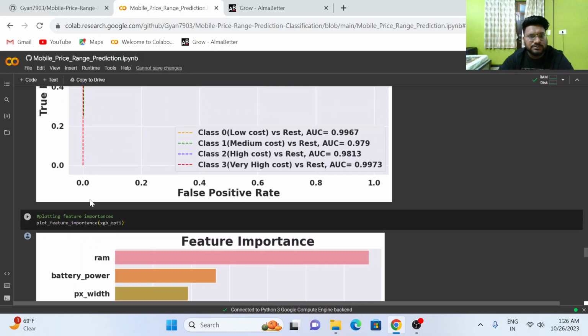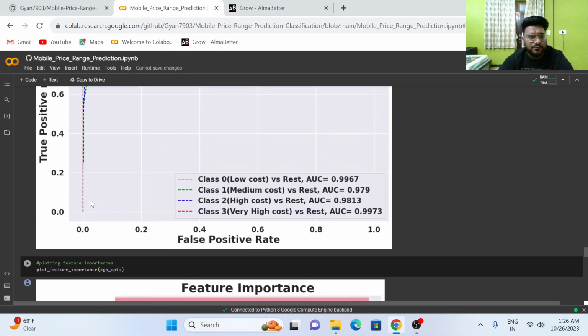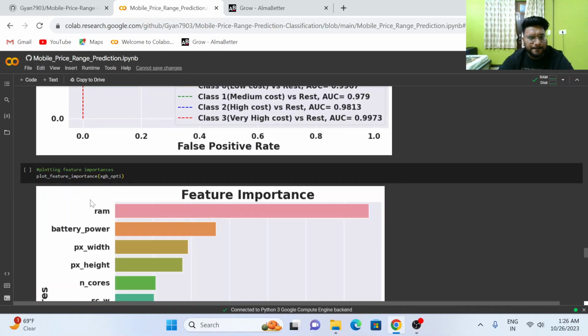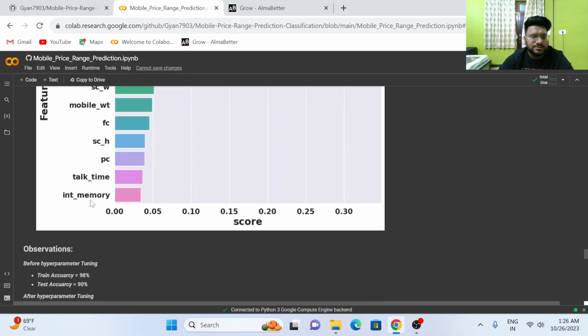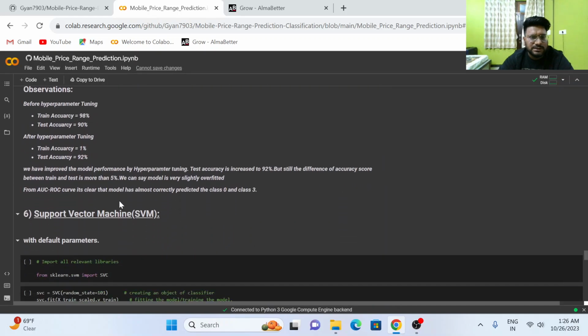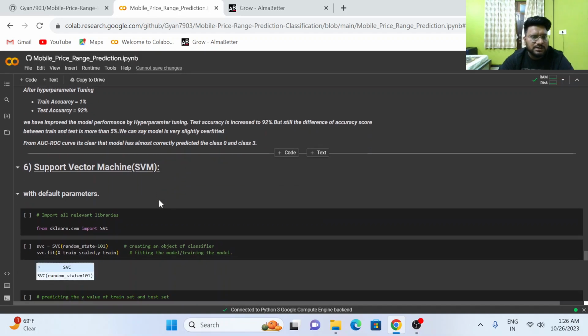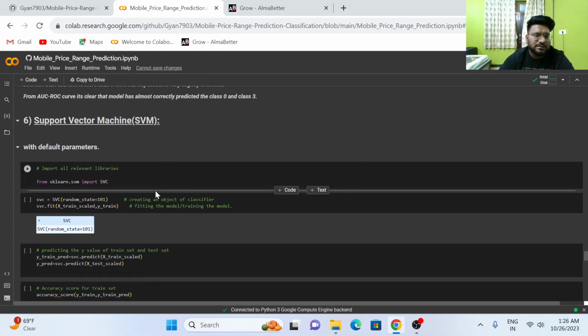From the AUC scores we can also see some improvements. Feature importance, RAM came out to be the most important feature, we can clearly see. From the AUC ROC curve it is clear that the model has almost correctly predicted class 0 and class 3. Last would be our support vector machine.